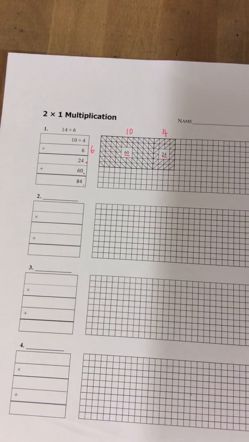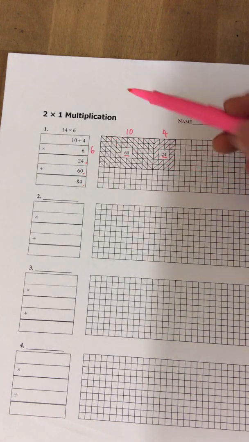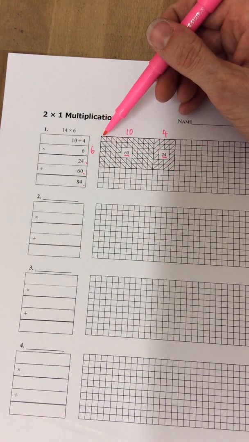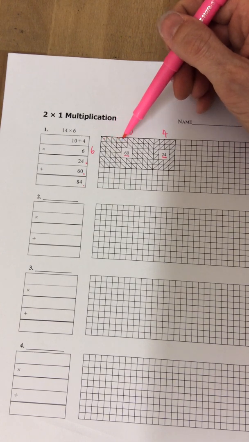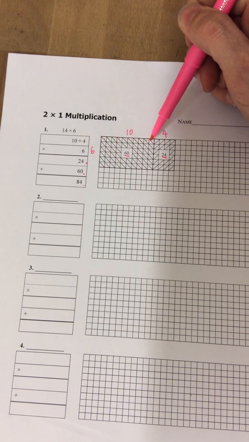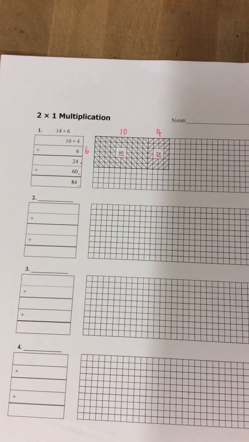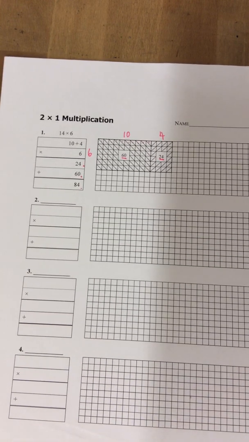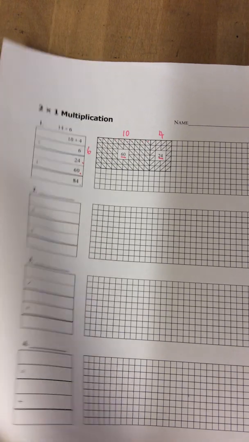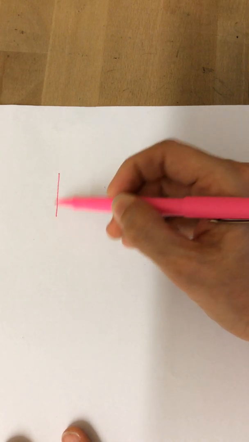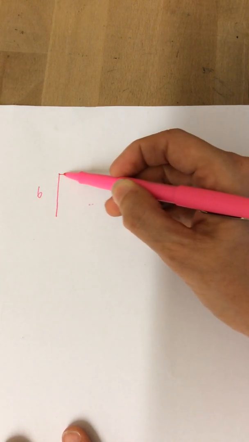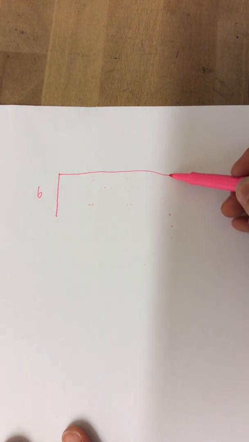From there, we could take this idea and represent it not as a closed array like this is, where a student could actually go and count to make sure: 1, 2, 3, 4, 5, 6, 7, 8, 9, 10. At the beginning, when they're just learning this, they may need to go to that concrete a level. But as they become more sophisticated in their thinking, they can take that same idea and draw their own open array. So they would show here there's 6 rows, and they would think, okay, well, 14 is quite a bit bigger than 6. So here's my area model.